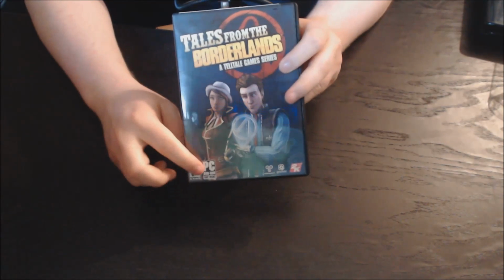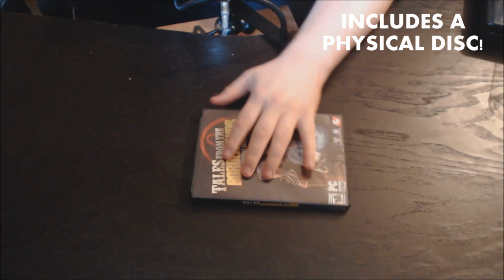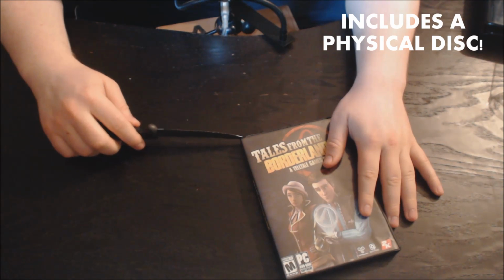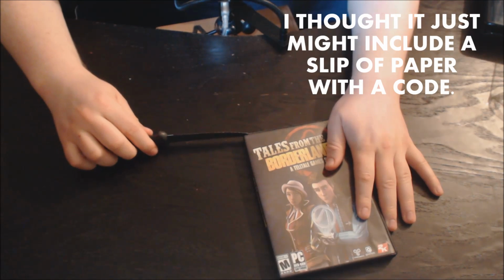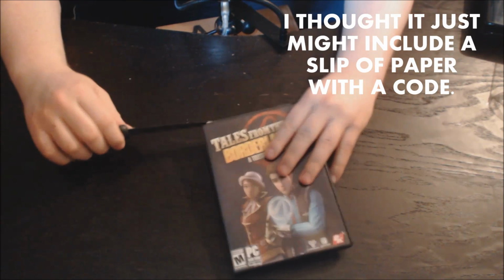I opened it up, and the disc on the game is pretty cool. You'll see that here in a little bit, as soon as I can figure out how to skillfully manipulate this knife, because it does take me a while to get this thing open.